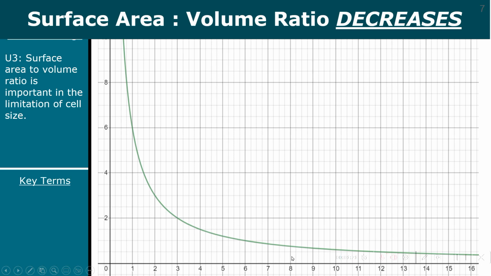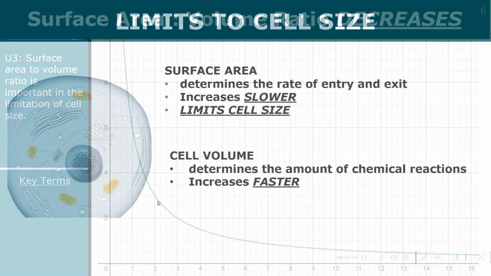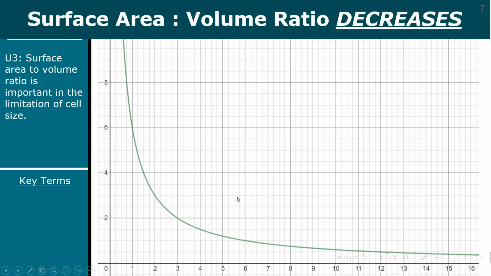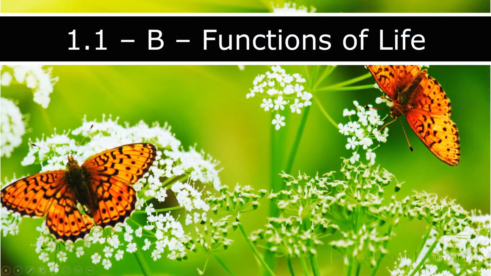There's this exponential decay. And for a cell to be functional, you want to have high surface area to volume ratio, because if you're a cell, there's only so many places where material can enter and exit. And as the cell becomes larger, the ability for those materials to diffuse in and out becomes very limited, and you're not able to have a functioning cell center. So that's why cells have limited cell size.